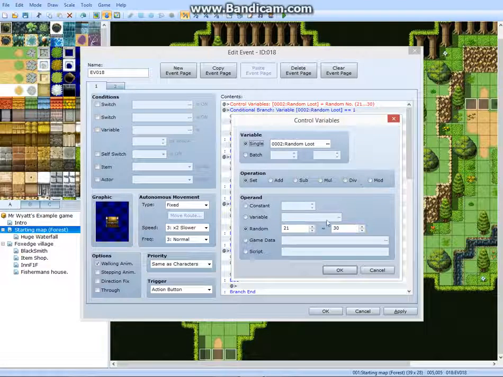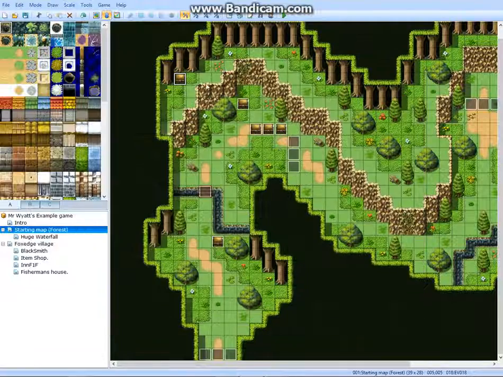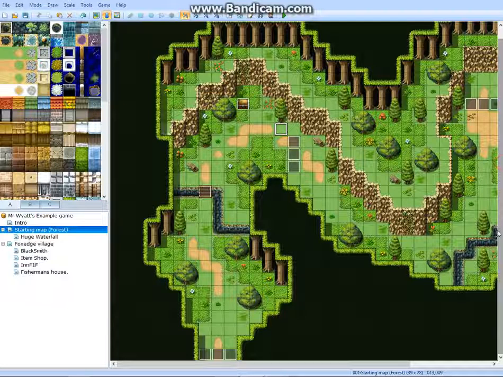So that was how to set up a random loot generator, and it is something that I am going to be putting into my game. So yeah, that was video 6.